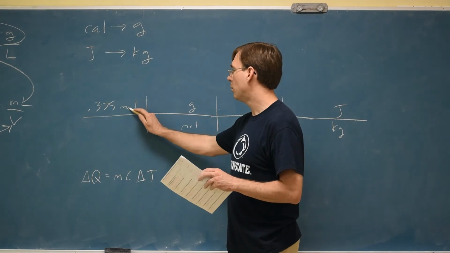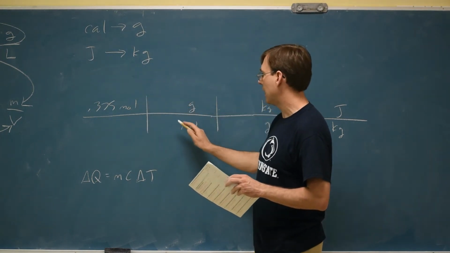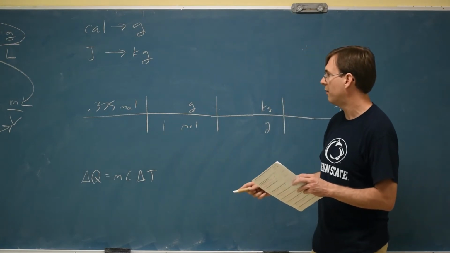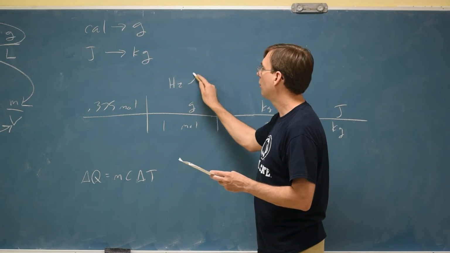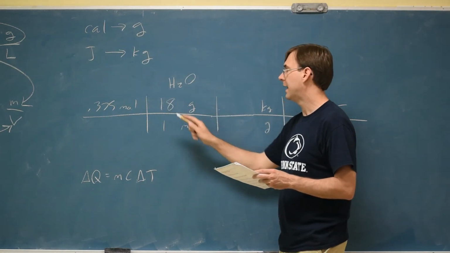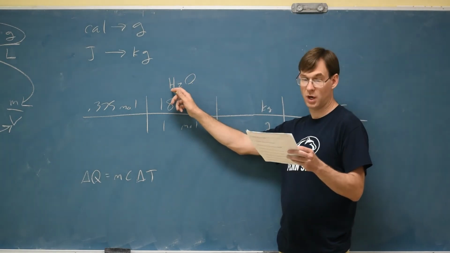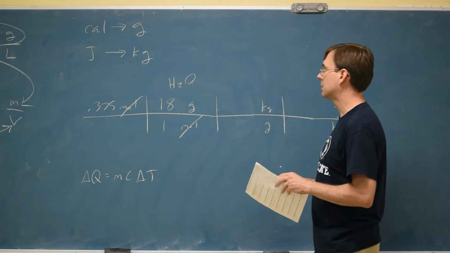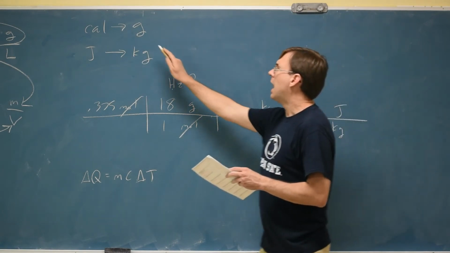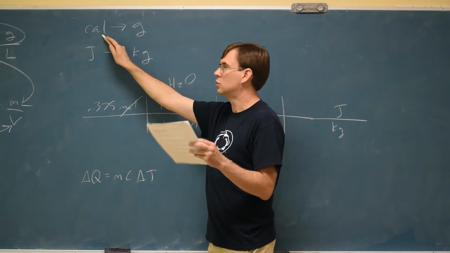So I'm starting you with moles. The only place moles can get you is to grams. 1 is the number for moles. Grams, we're going to need to use the periodic table. For water, H2O, that's 18. Because 16 for oxygen plus 1 for the 2 hydrogens. So I can get rid of moles and I can get to grams. I'm happy with grams if I want to get to calories, but I don't. I'm trying to get to joules.